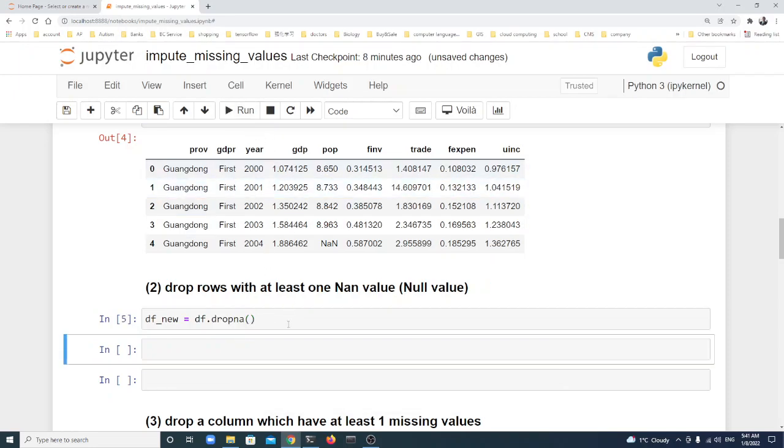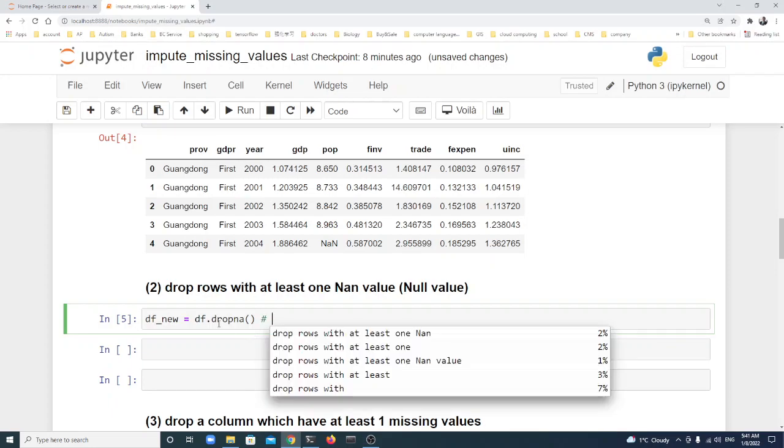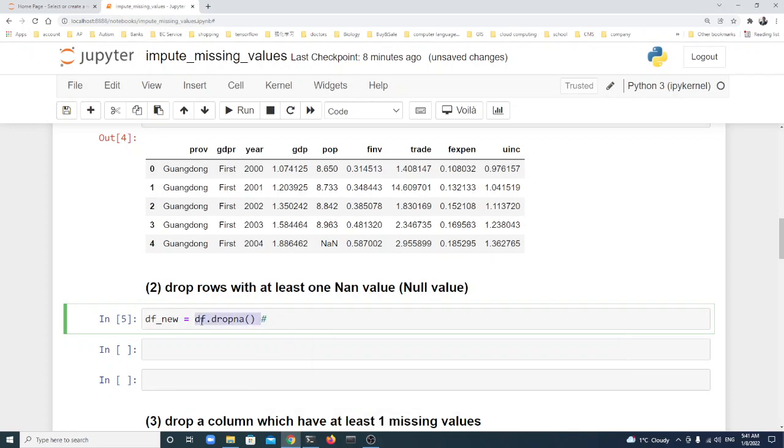That's right. Of course, because this is a lecture, I show you many methods. But if you want to only use one method, you don't need to use this new variable name.